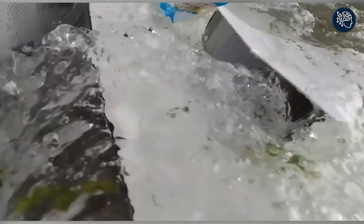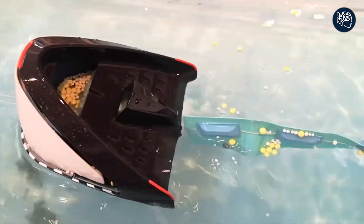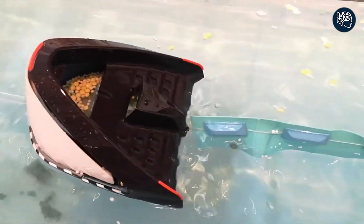The Shield isn't just a pretty face — it's equipped with solar-powered lights to keep it visible, and an internal SOS beacon to ensure safety. Because it runs entirely on renewable energy from the tide, it's a truly sustainable solution to our waste problem: no emissions, no harm to the environment, just clean oceans for generations to come.